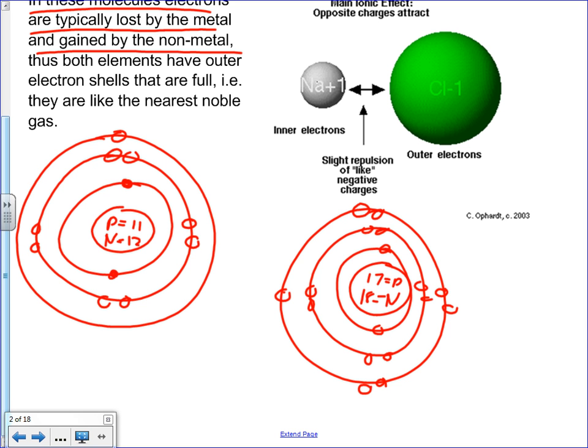That's why ionic compounds are also very soluble in water. If you put salt in water, does it dissolve? Can you dissolve quite a bit of salt in water? You can. It's highly soluble. But when the salt enters the water and starts to dissolve, the sodium and chlorine separate. So now you have a positively charged particle floating around, and a negatively charged particle floating around in the solution. Which one is positively charged, sodium or chlorine?